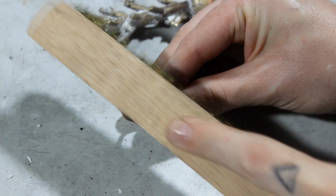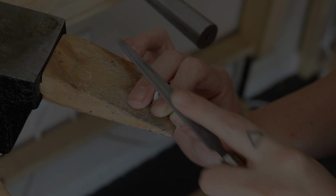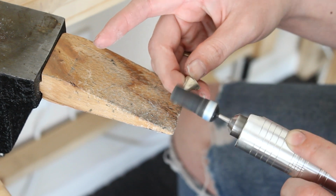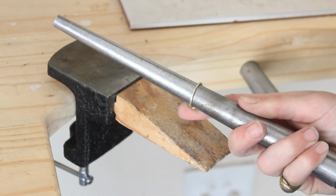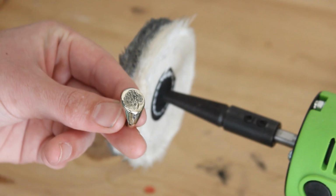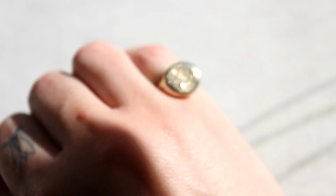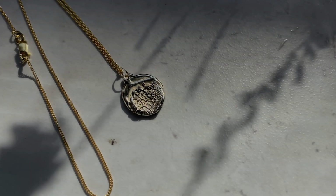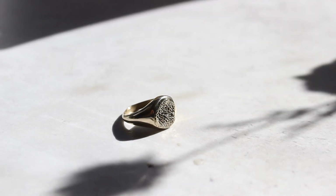Oh, these look great. And now it's time to cut off the sprues and to sand and polish them. I am so thrilled with how incredibly detailed these turned out. I love them and I think they're going to make wonderful gifts. It's also so special to think that I'm going to be able to carry a piece of Dexter with me forever.